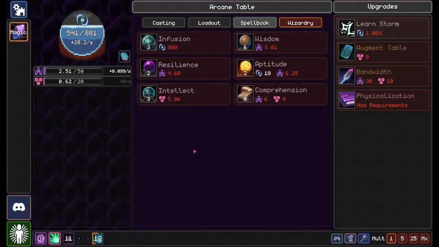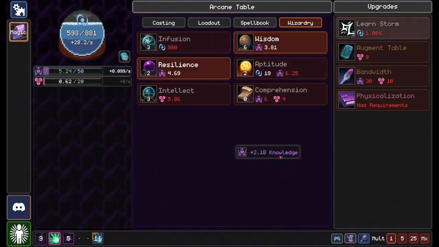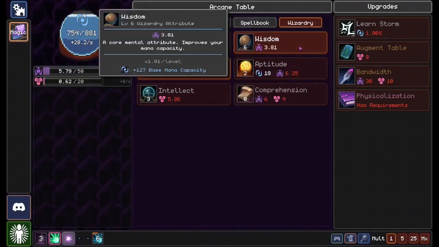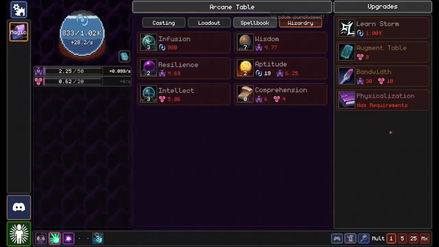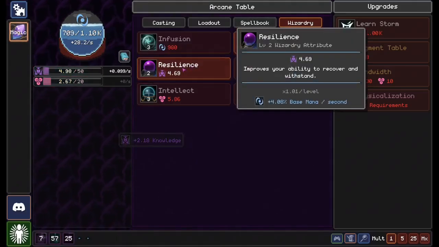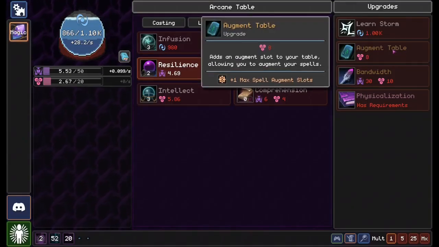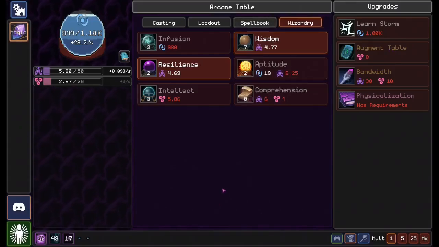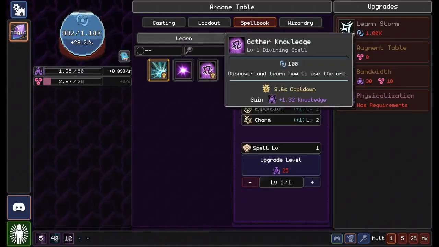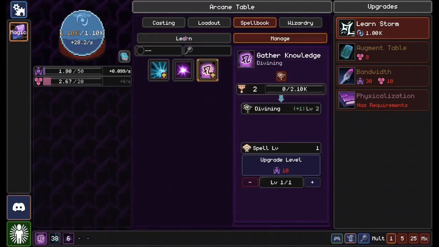Aptitude takes Knowledge and Mana. Gather Knowledge. Oh, my spell has to get to level 3. Alright, we got 1,000. We can get Storm. Thaumaturgy. Base mana is probably pretty good. Let's save for Aptitude. An Augment table. Gather Knowledge leveled up. 25 Knowledge for this. 10 for this, so let's save for that.